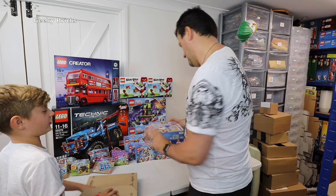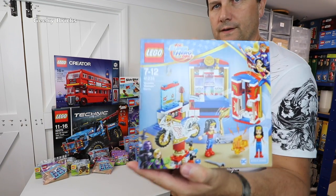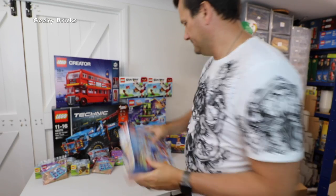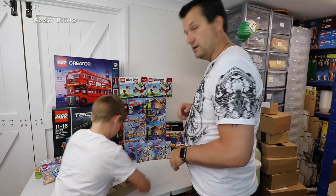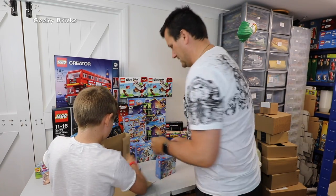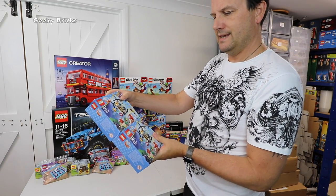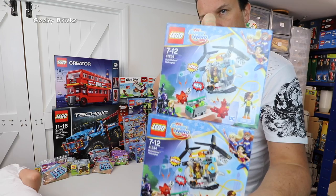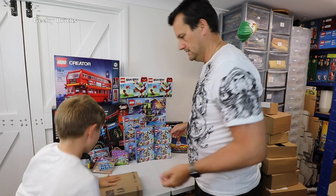Okay, is that one of them? Yeah, there's another one of those. Wonder Woman Dorms 41235, as we can see there. Okay, so another one of those. Another flat pack from Amazon. We're on a roll here, but trust me, we've still got loads down there to get unboxed. Okay, so two more of those, the Bumblebee Helicopter. Oh, and another one. See, two more, so there you go with those two down there already.